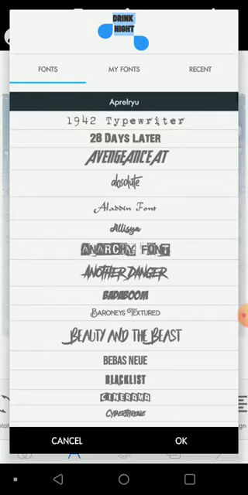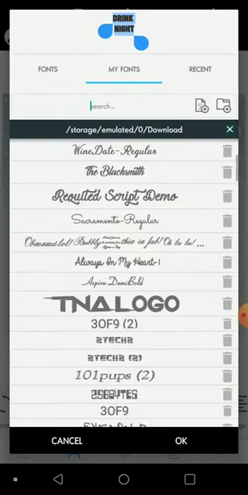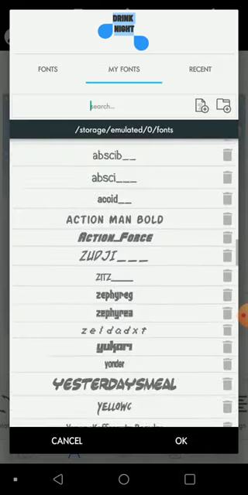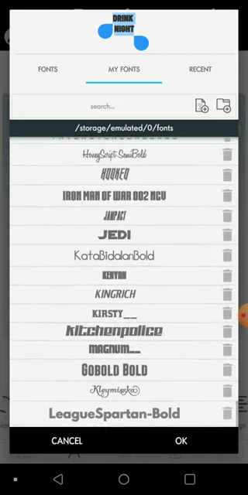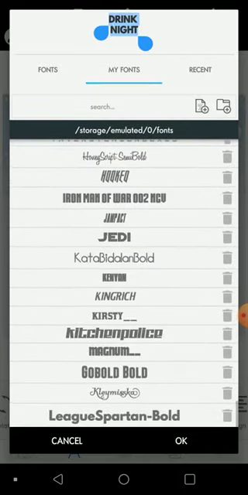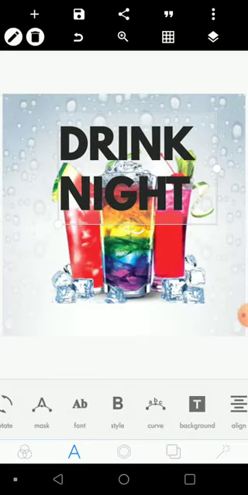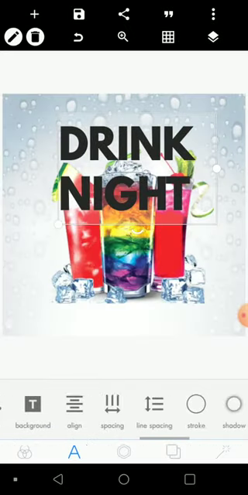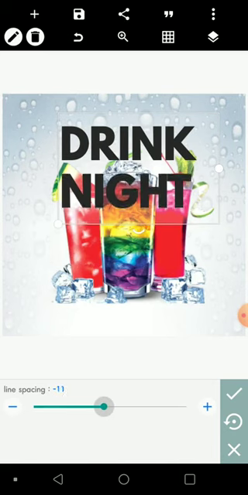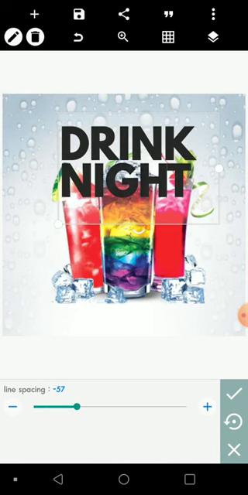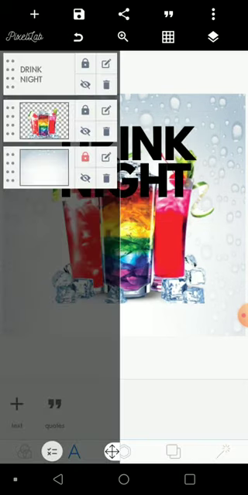Okay, no, in something catchy. Alright, this is good. Go to line spacing a little bit here. We have to take this to the back.